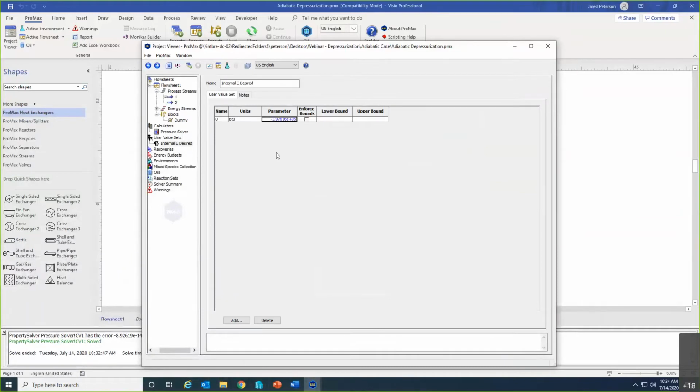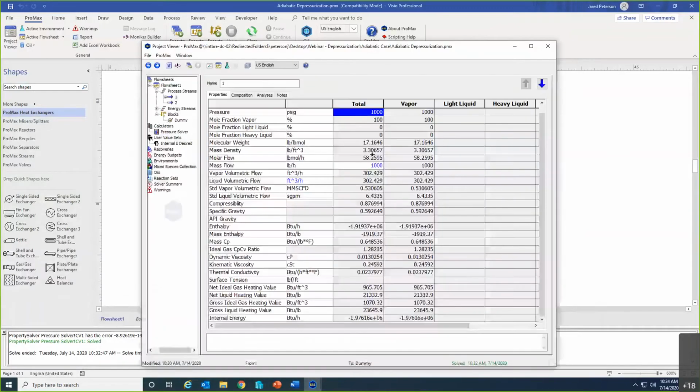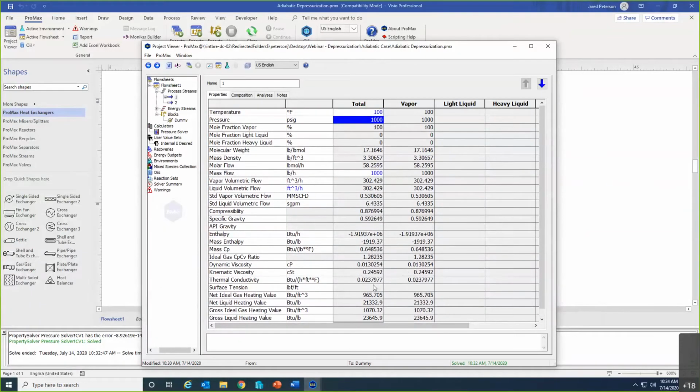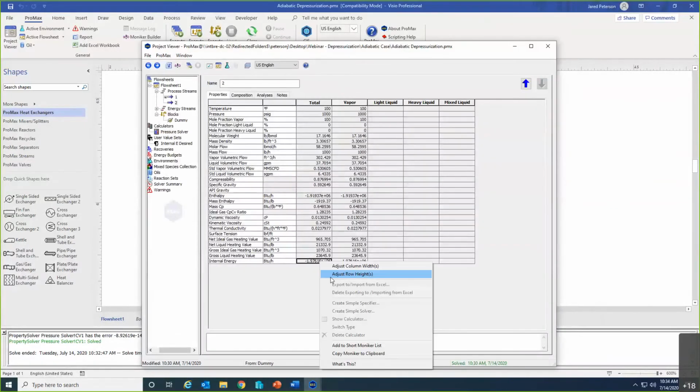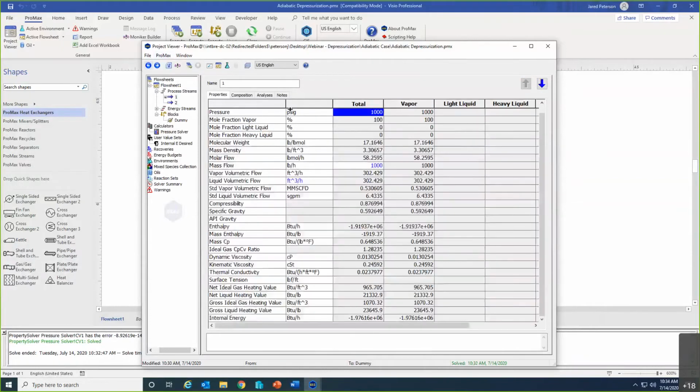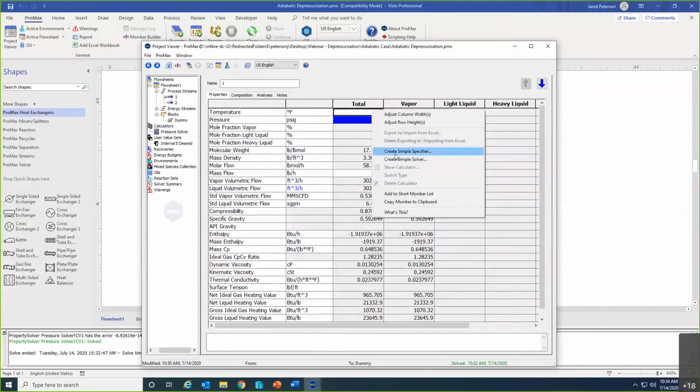Okay. I now want to put a solver on my temperature such that this internal energy is equal to the internal energy in my user value. Just to simplify my life, I'm going to copy this moniker clipboard. Now I'm going to create a solver on my temperature.